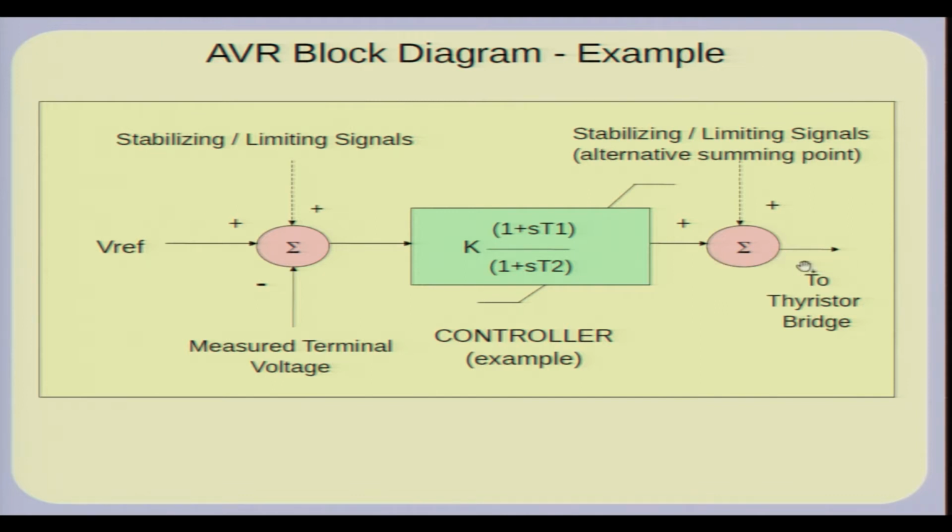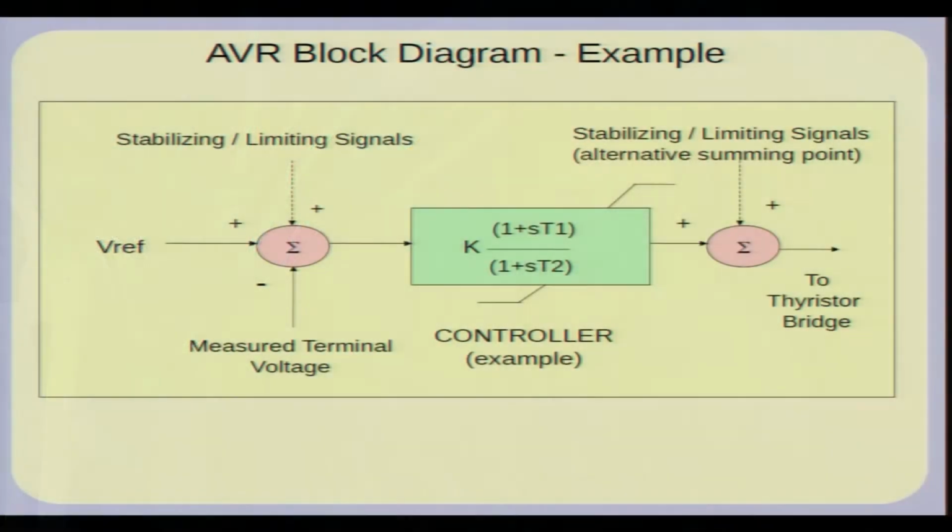Okay. You may wish to alter the behavior of the AVR at these two summing junctions. I told you some time back that in case the synchronous generator hits its limit, you may wish to override the voltage regulation function. Similarly, the stabilizing functions can modulate, that is, during transient conditions they could adjust or modulate the voltage reference of the AVR. So, this is the general block diagram.